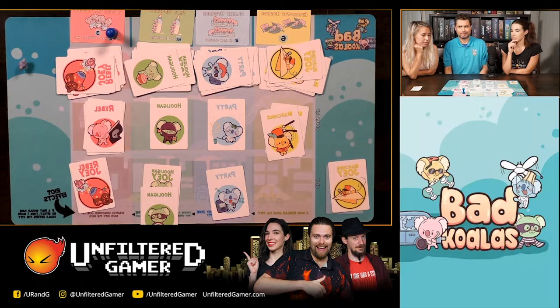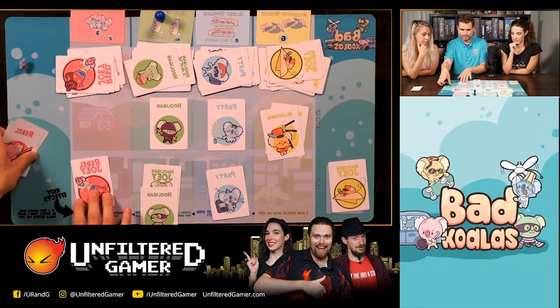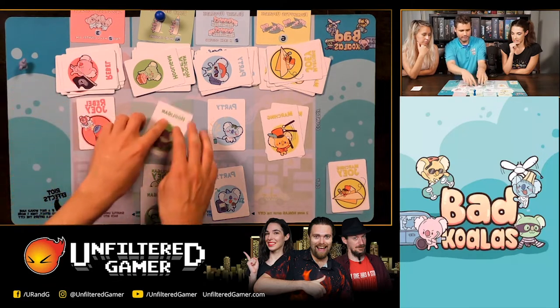It's Alicia's turn. Oh, pick one. The green one. All right. All in two columns. You want to do the green and the red? Yeah. All right. Very good. See?